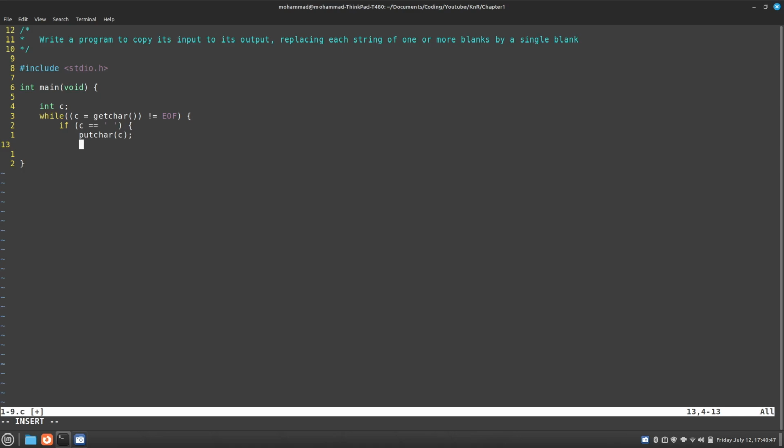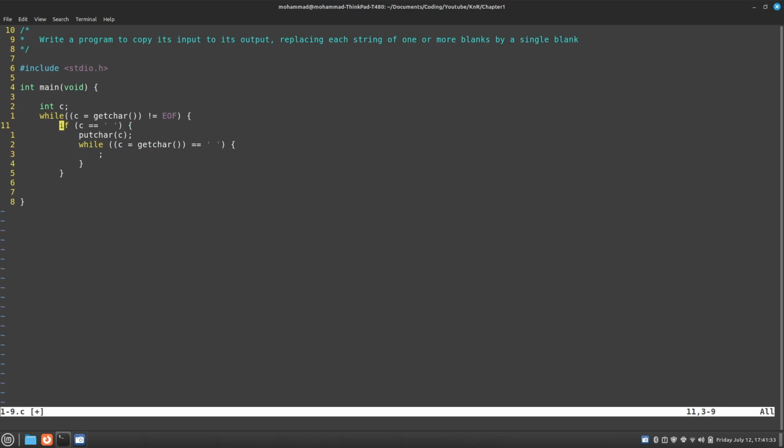So to do this, we need to keep on reading user input after every space. In a similar way to while c = getchar not equal to EOF, we'll have a while c = getchar, but this time, while it is equal to space, we should do nothing. So I'll just put a semicolon, and now what happens is we check if we've read in a space. If it has, print it out to the standard output, and then we're going to continue getting characters from the user while they are spaces. So while the user input is a space, keep on reading.